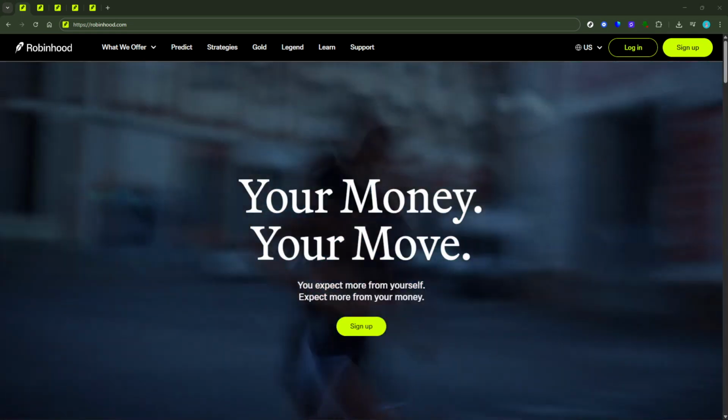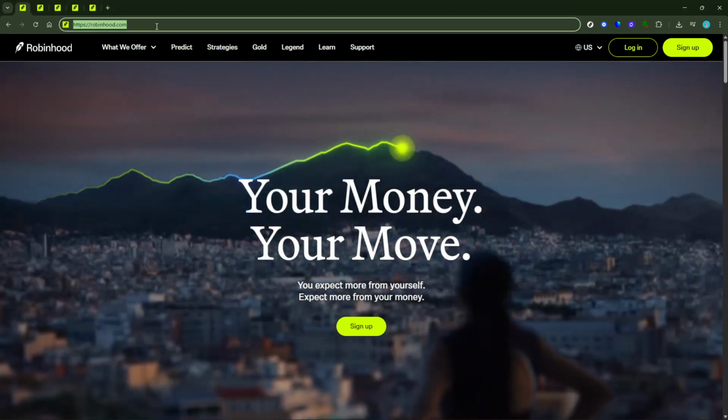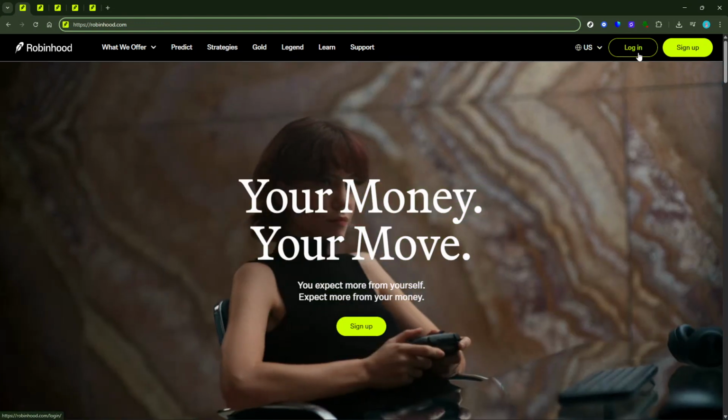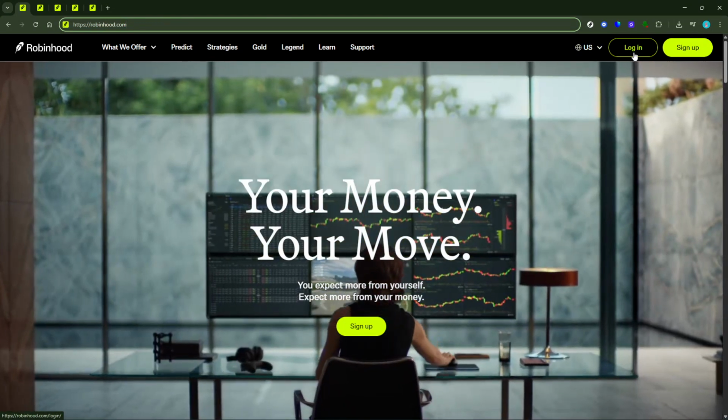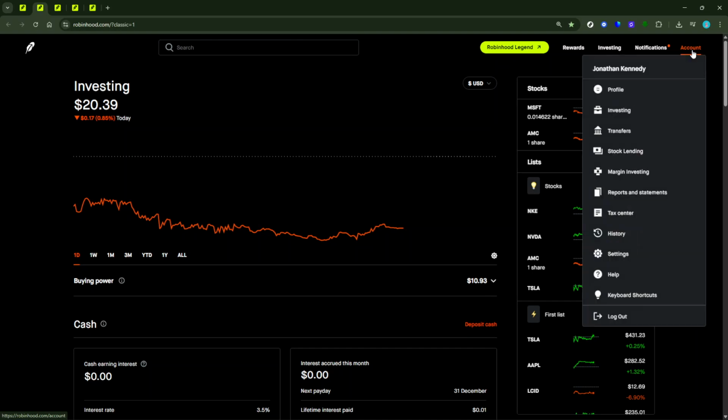First, open up Robinhood on your PC and log in as you normally would. Make sure you're logging into the official Robinhood website through a secure internet connection for your safety. Once you're in, look towards the top right corner of the page. Here you'll find the account icon, which is typically represented as a little person or a circle. Click on that icon, and from the drop-down menu, select Investing. This section acts as your main dashboard for everything investment related on Robinhood.